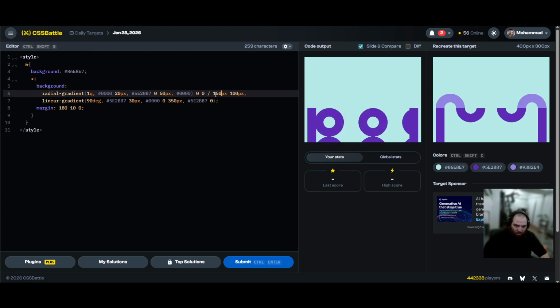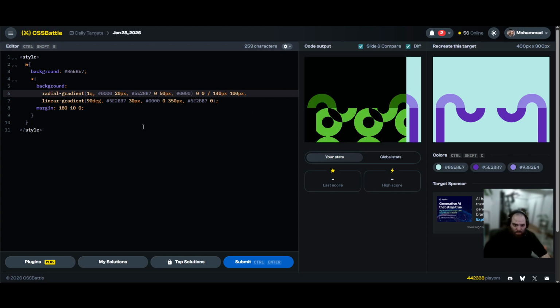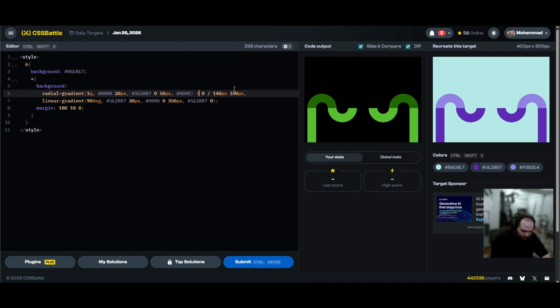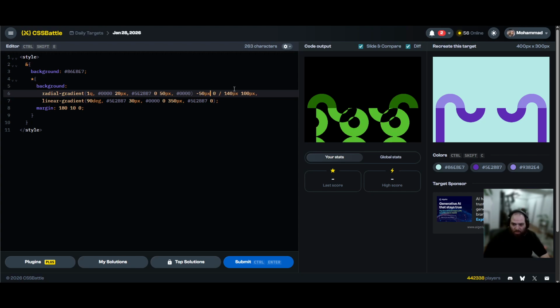A little bit less, 140 maybe. Okay, 140, and now we just got to move it up. So if I go minus 30, which is the thickness of the ring, plus 20, which is the radius of the center, that's 50. So if we go 50px, sorry.